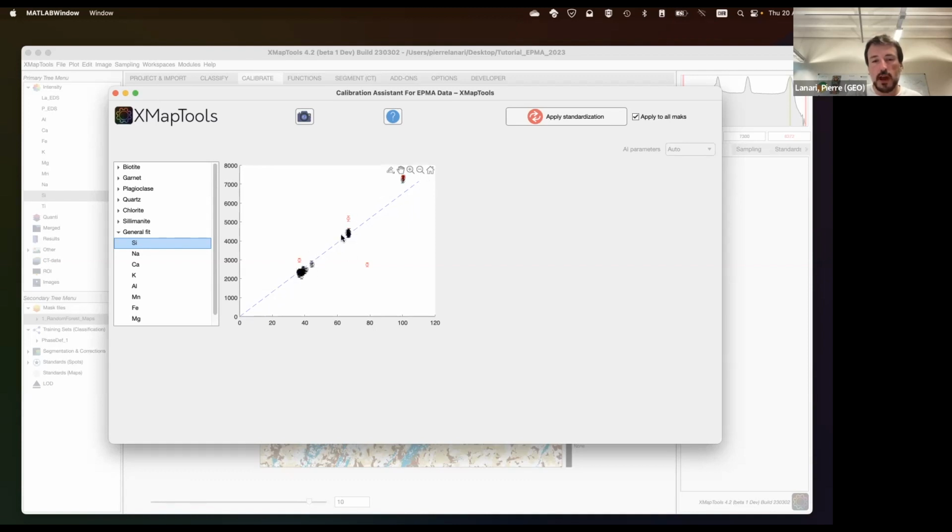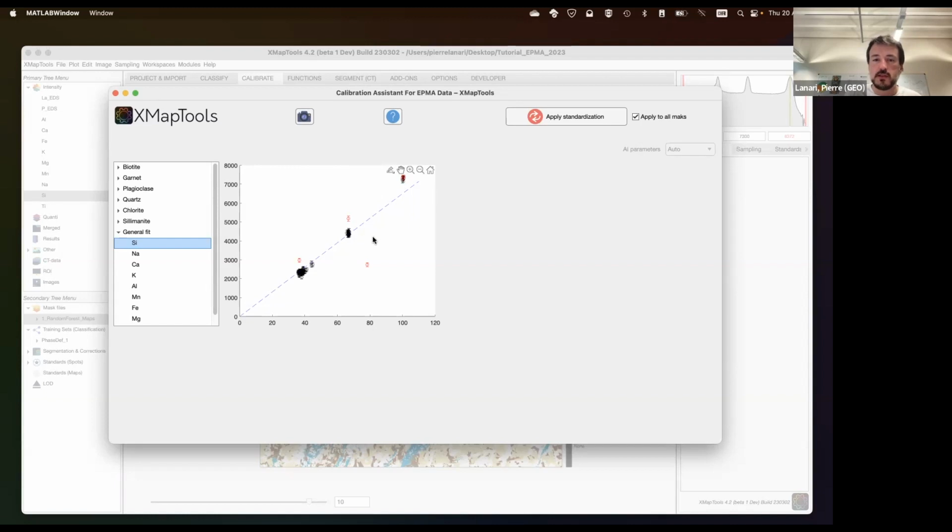Some of them are on the line, but some of them, like the quartz, are quite off the line, which means that if you would transform your map directly from intensity, the silicon map, to silica, the quartz will give you a total in this example of about 110 to 115 weight percent, because it will be off the calibration curve. Those are the matrix effect. And this is why we need to have one of these calibration curves for each mineral.